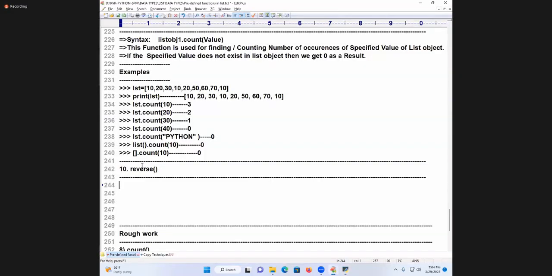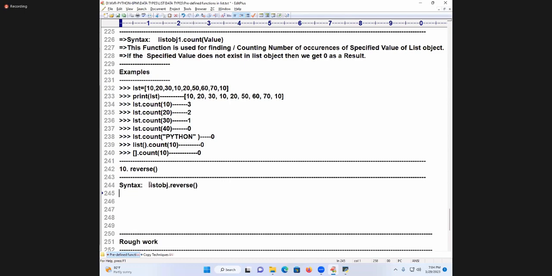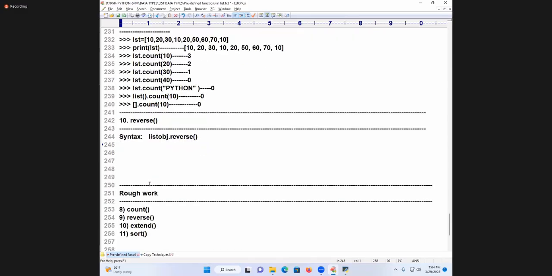Let me write it; I'll come to the extra concept. Syntax: list obj dot reverse of. This function is used for reversing the elements of a list object.